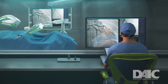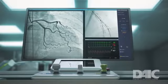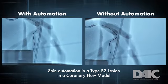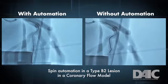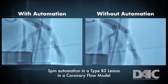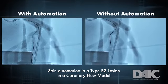Have you heard any feedback from operators about these new automated moves? Very positive. We've been really excited with the feedback that we've received. Some of the physicians who've used it have even identified new use cases and possible benefits of the automated movements that we hadn't originally anticipated. So we're excited about that. We have about 6 installations right now globally. And now that we've received FDA clearance, we'll be rolling this out here in the USA. And we're really excited to get some additional feedback and see how this can be applied in clinical practice.